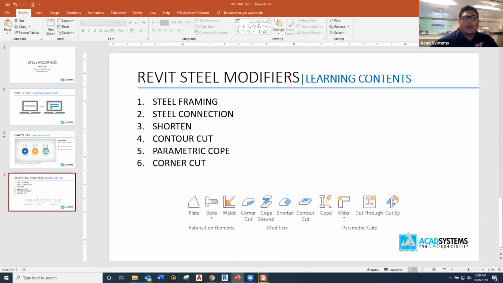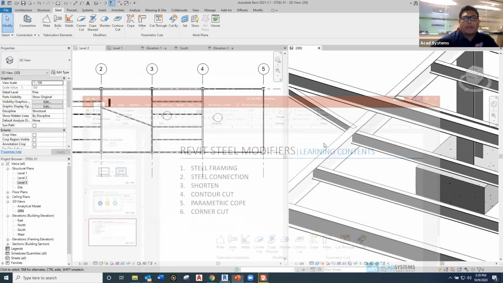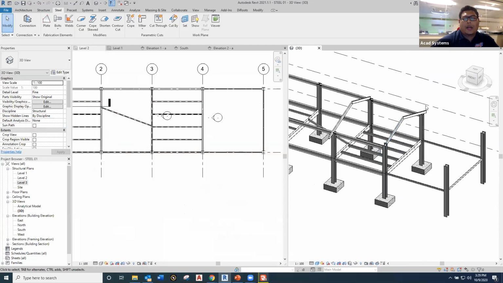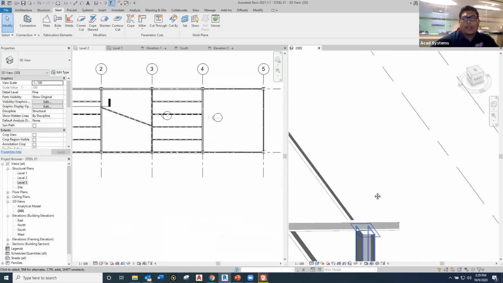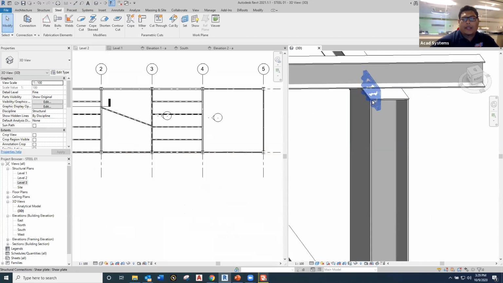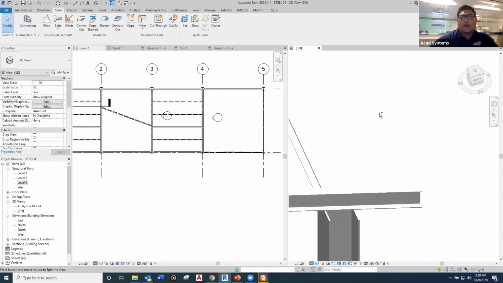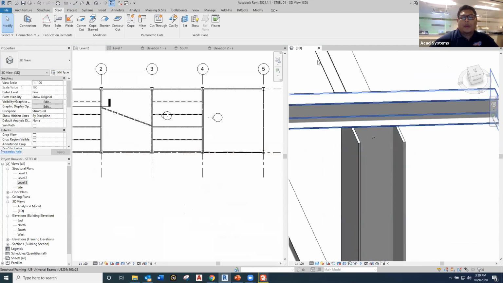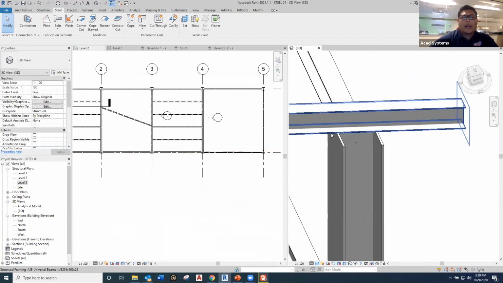To use corner cut, you place some sort of customized plate. For instance, if you want to apply a custom plate, we also have plate, bolts and welds features in the fabrication elements ribbon.